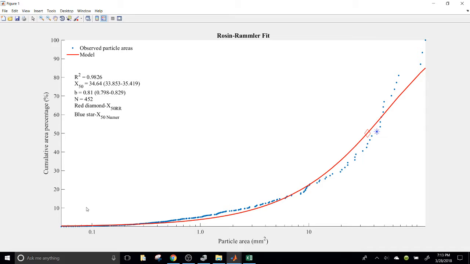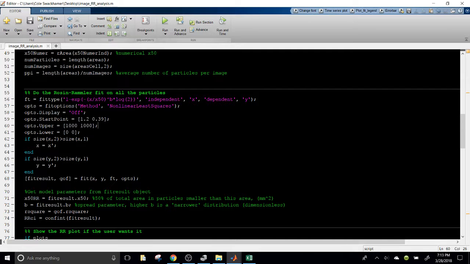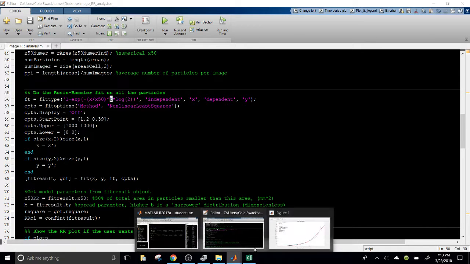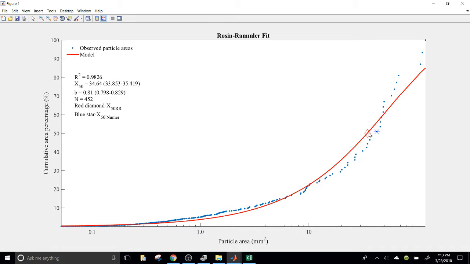So we're going to come up with values for the parameters here, X50 and b, by nonlinear least squares curve fitting, and that's going to give us an actual mathematical equation for this red line. If we solve that equation for where y equals 0.5, or maybe y equals 50, depending on how you set it up, then the corresponding x value will give us the Rosin-Rammler X50. Okay, so that's what it is.